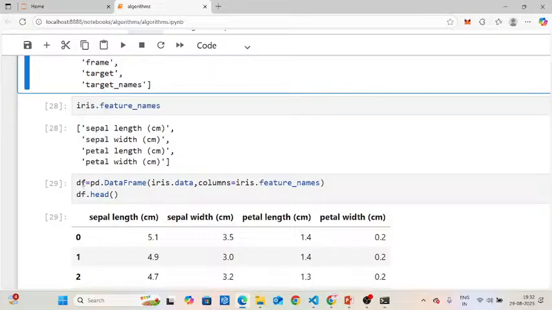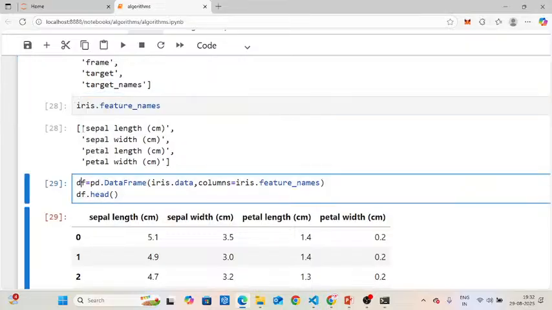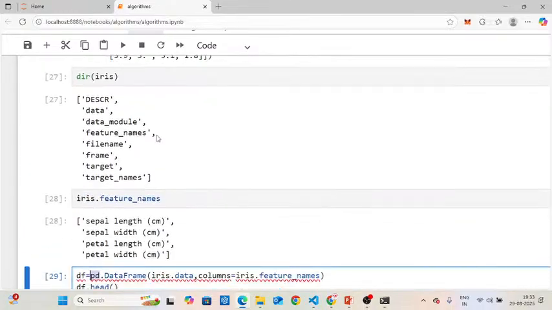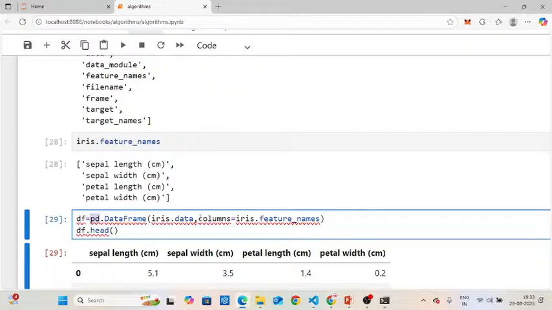So I used the feature names, sepal length and sepal width and so on, as my column names. I created a variable df and, using the pandas library, loaded it in a data frame format. Before this, I said we can load it in three formats: series format, data frame format, or dictionary format, and then a normal Excel format. This was the second format. Using the data frame format, I am importing the x and y values. This iris.data was my x value, so I gave x as the data and the column names as iris.feature_names.